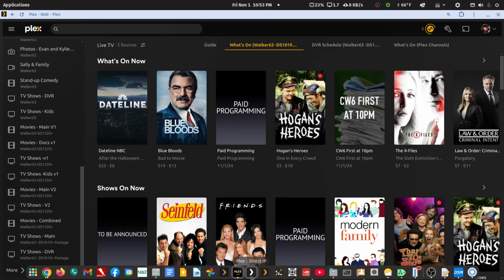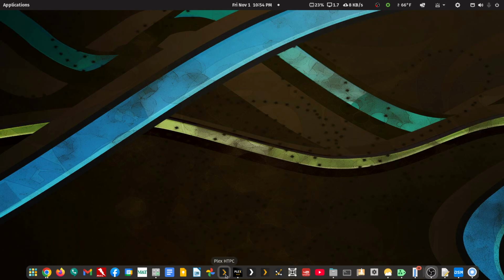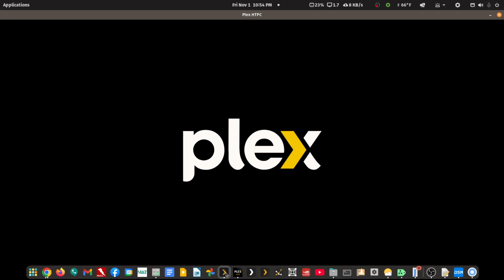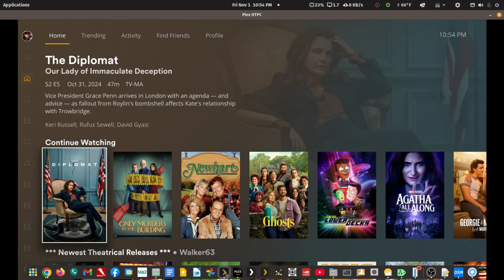And what I'll do is, when I come back, I'll quickly switch to the HTPC client app, which is a premier client app for your desktop or laptop computer. And there's an install version for Linux through a Flatpak, on a Mac, or under Windows.